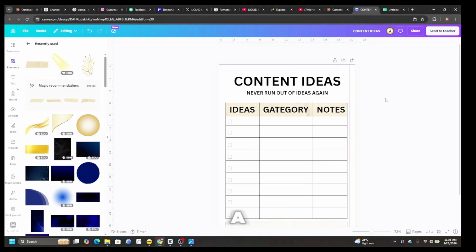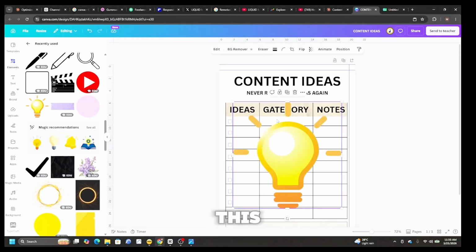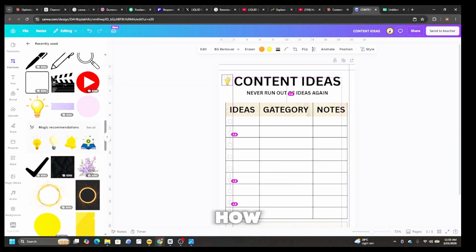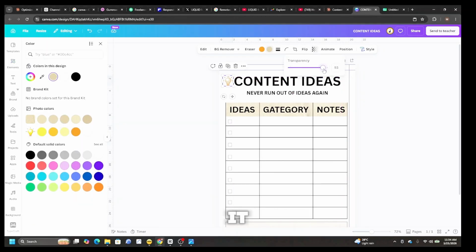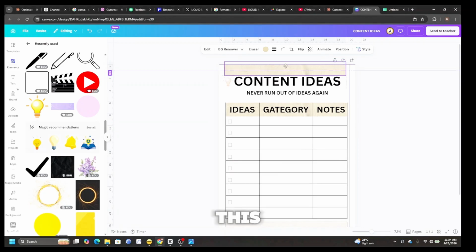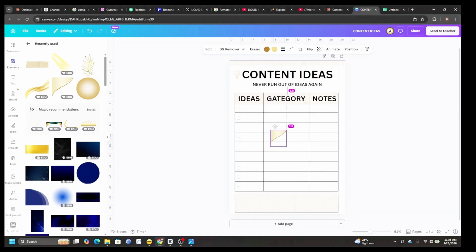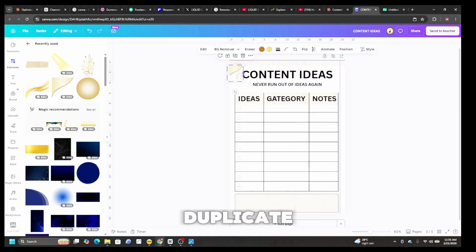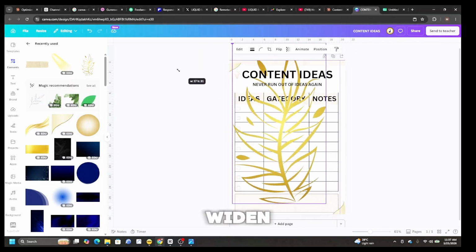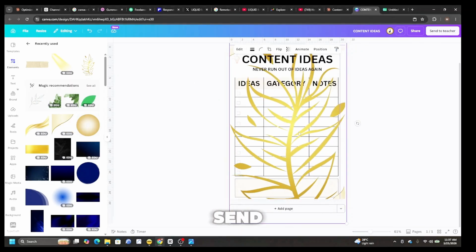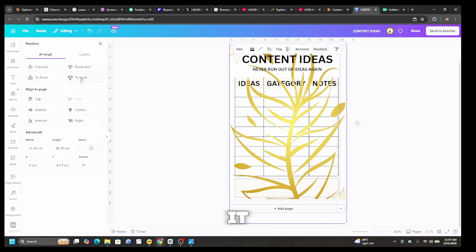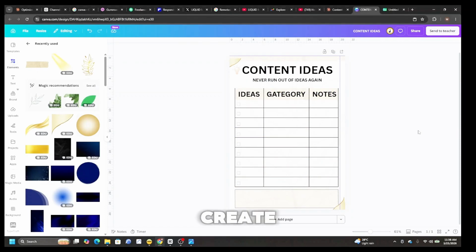I'm going to add the light. Scroll down. Let's see this one. Click this. Let's see how. To transparency, let's reduce it this step. So we'll take it to this place. So one thing remains for us to finish. Nice one. Duplicate. You turn it very well. Click on this. Widen it. Make sure we are going to send this flower back. Okay? Come to position. Come to this space back. Send it back. Good. So come to transparency. Reduce it. Nice one. This is how to create content ideas, okay?